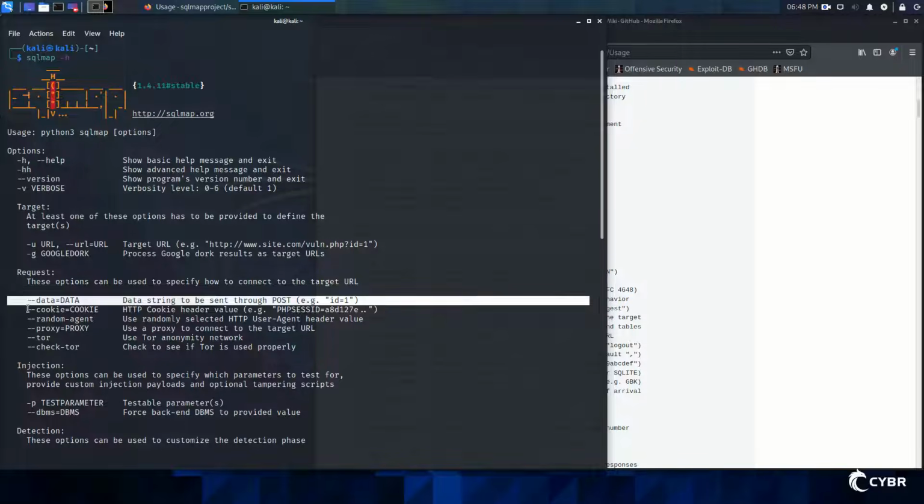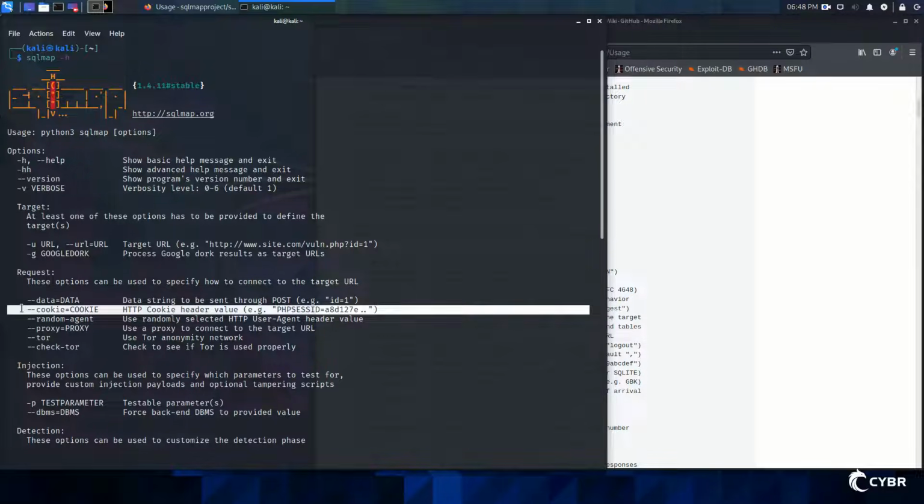We may also need to pass in cookies with --cookie=COOKIE, where the all caps COOKIE is an HTTP cookie header value. Because if we're going after an application that requires authentication and the authentication uses cookies, for example, then our sqlmap request will not go through and it'll get rejected by the application unless we also provide that cookie information.